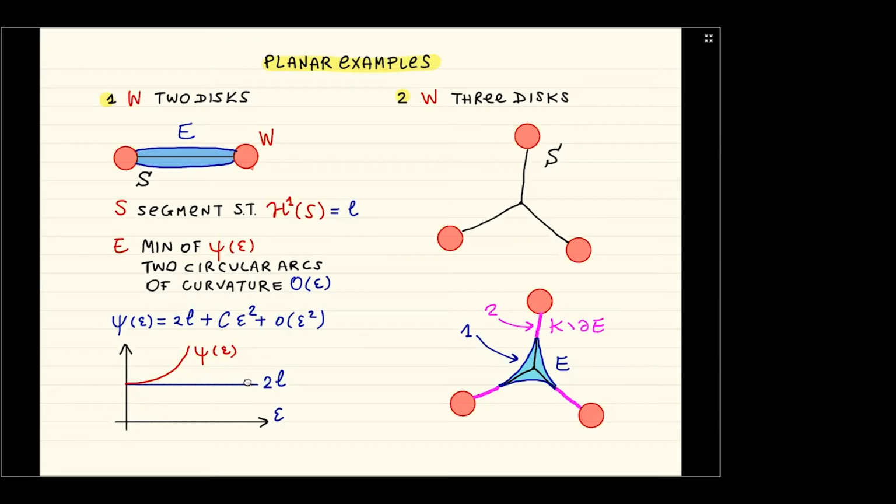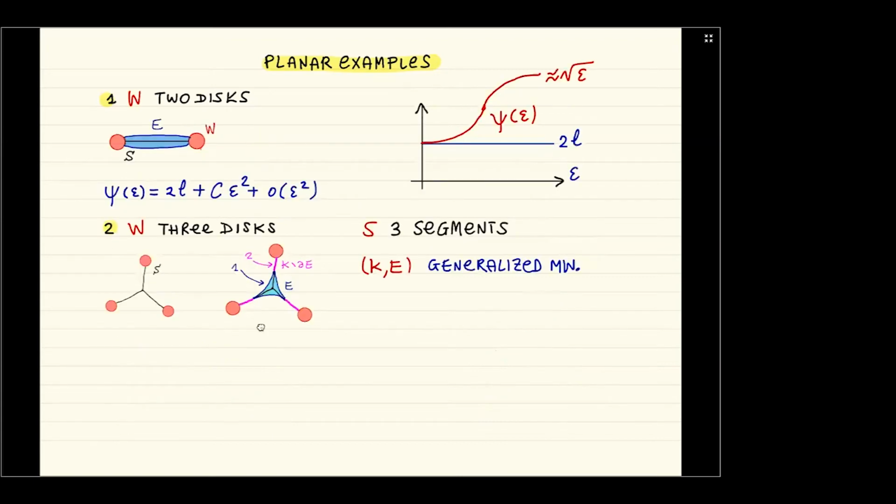While the plateau problem will just see this. While if I have three disks, the plateau minimizer will be a Y point. The minimizer in the epsilon capillarity problem will be a small triangular region with negative curvature enclosing the volume epsilon, and then as a memory of the spanning condition you imposed, you will see these collapsed segments that indeed make K, which contains the boundary of V, larger than the boundary of V, and allow K to realize the spanning condition. So let me show you an interesting fact.